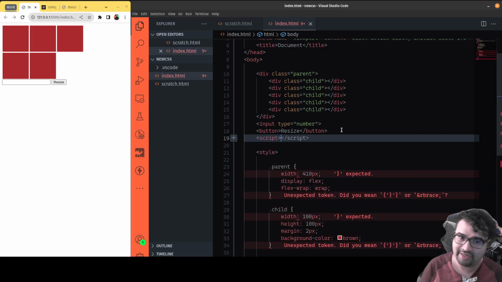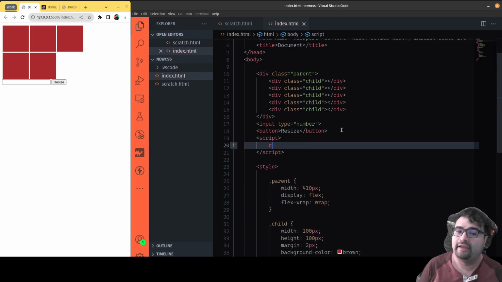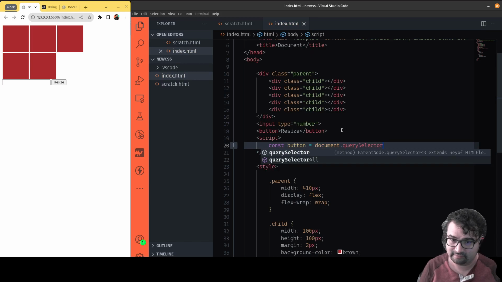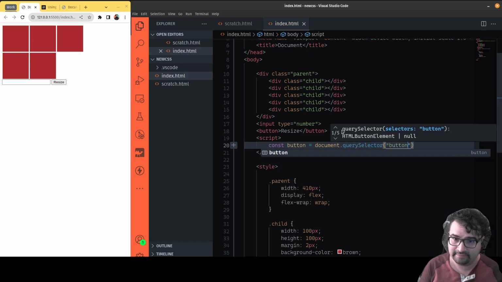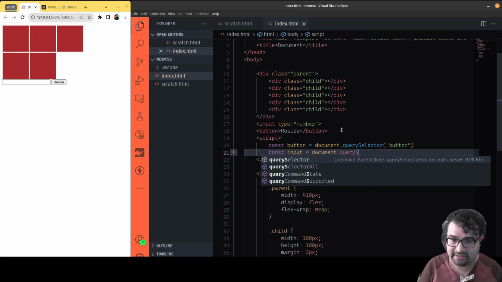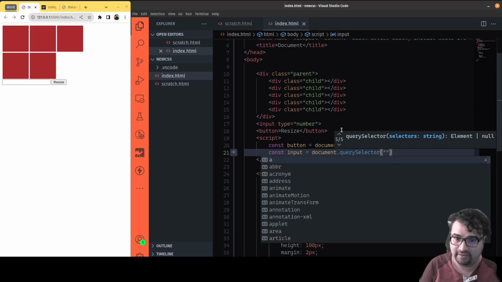So let's do some JavaScript here. And I want a const button, which is going to equal document.querySelector, the button. And then we're going to say const input, because there's only one input, document.querySelector, the input.